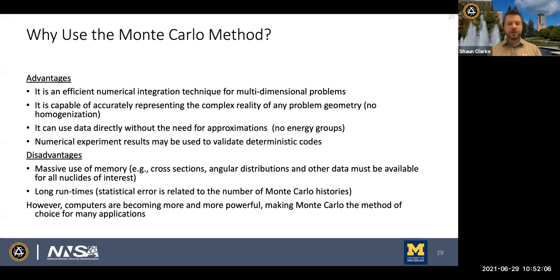I should also mention that because the fundamental assumption of Monte Carlo is a large number of independent statistical trials, the method lends itself very well to parallel computing. You can farm out many of these independent processes on independent processors, and then bring the solution back together at the end. So while it can require long runtimes, it's also very amenable to parallel computing.